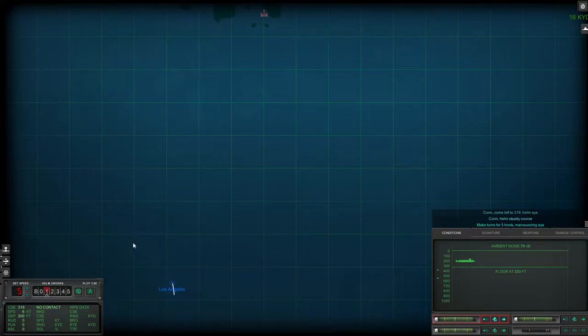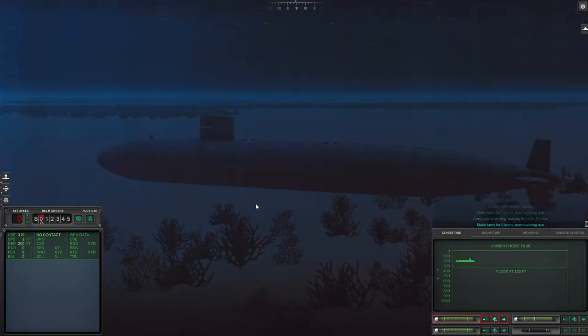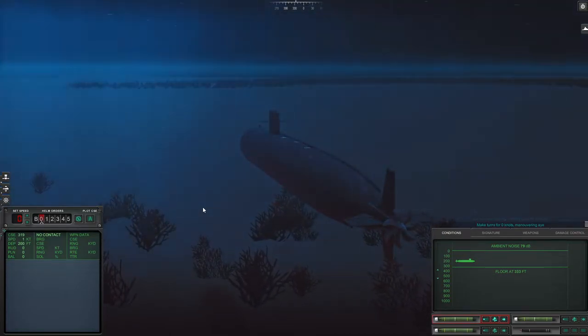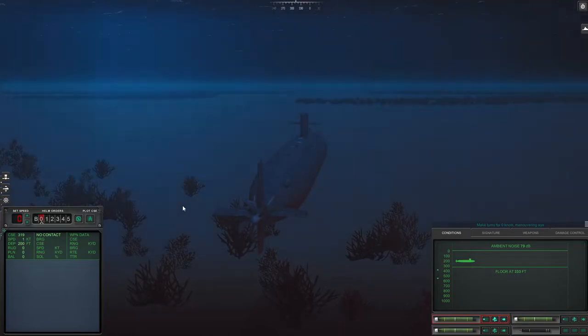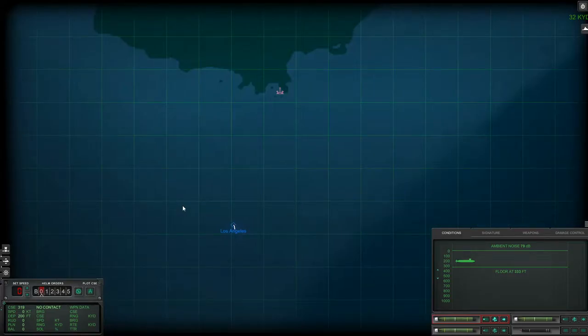Slow down. Make turns for 5 knots. Maneuvering, aye. Come to a stop. Make turns for 0 knots. Maneuvering, aye. Con, sonar, switching to active search. We're behind us now. Lost transient from Sierra 1. Con, sonar, lost contact Sierra 1. We are cavitating.